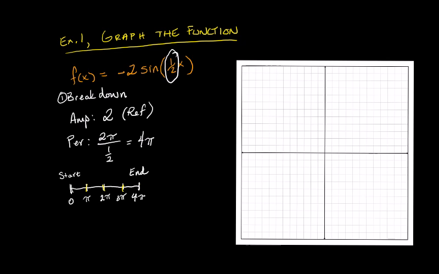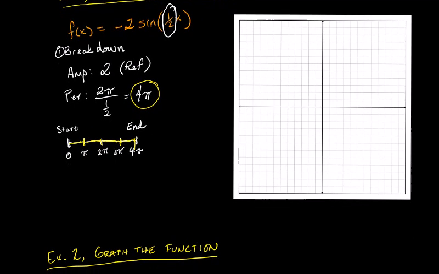Another way to think about how the notches go is to take the period and divide it by 4, because there are 4 equal parts to a sine graph or a cosine graph. If you multiply the period by 1/4, you'll figure out what they're spaced out by. But nonetheless, we have our first period. We know it goes from 0 to 4 pi, so I'm going to start graphing.